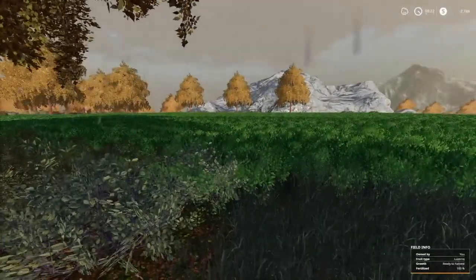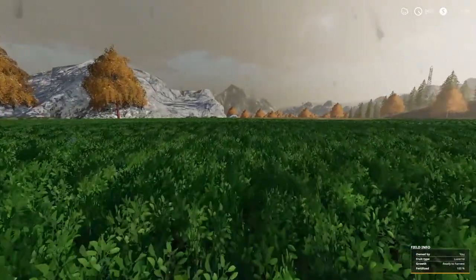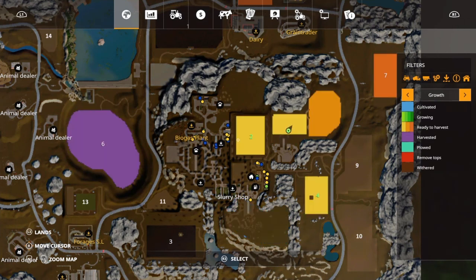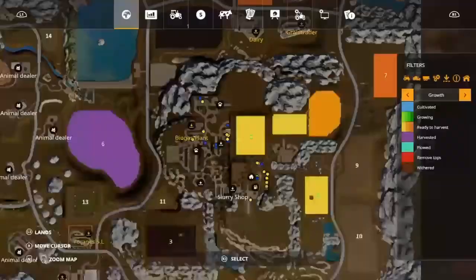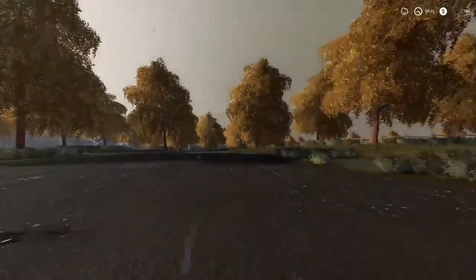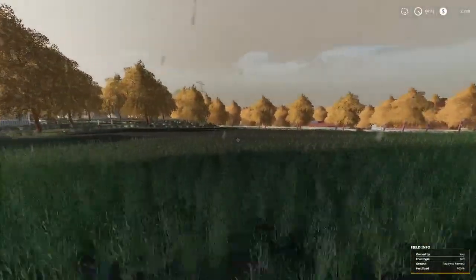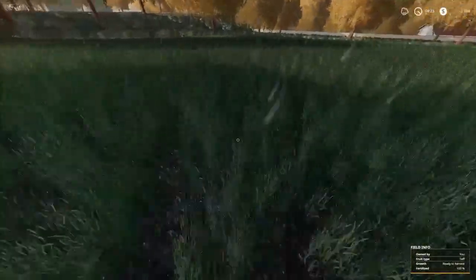And good morning. As you can see, lucerne's ready to harvest. It has taken me a long time to get all of this ready to go. I did get a boatload of soybeans. Now, yes, it's raining, which means I can't do much right now. However, you'll also notice that I'm almost $2,800 in debt. Yeah. I spent a lot of money. A lot of money.